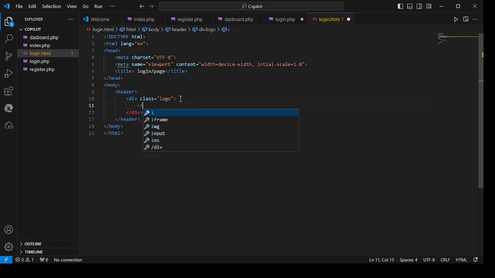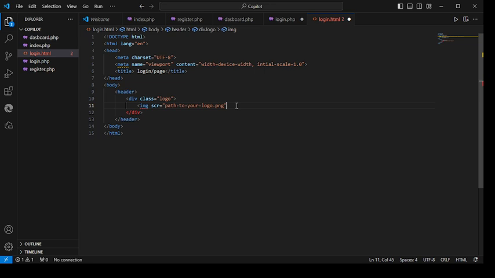So you can have this image, then the attribute, then the path to your logo. It can be any format of the picture. Then we'll close that tag.